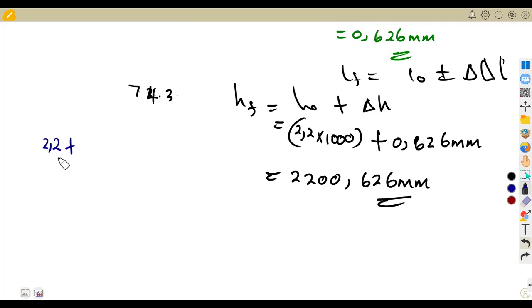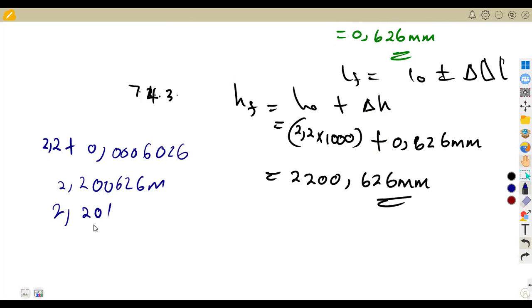In meters, you're going to have 2,2 meters plus that value that we had in meters, which was 0,0006, 02, and so on, which is 26, something like that. We add, you're going to have 2,2,00626 in meters, which you can just round off to 3 decimal places. It's going to be 201 in what? In meters. So that is how we could have calculated this also in meters, because we are not given the unit of measurement to use. So it was a matter of your choice to answer this one.